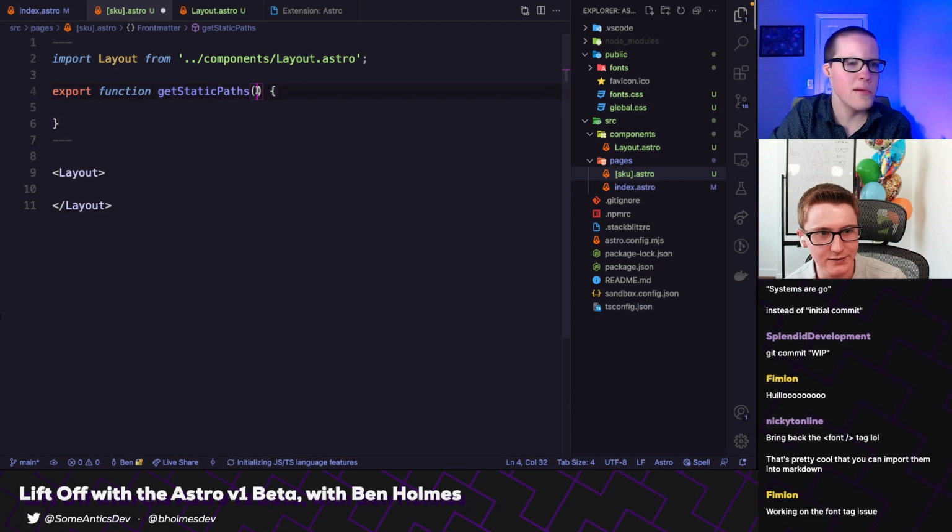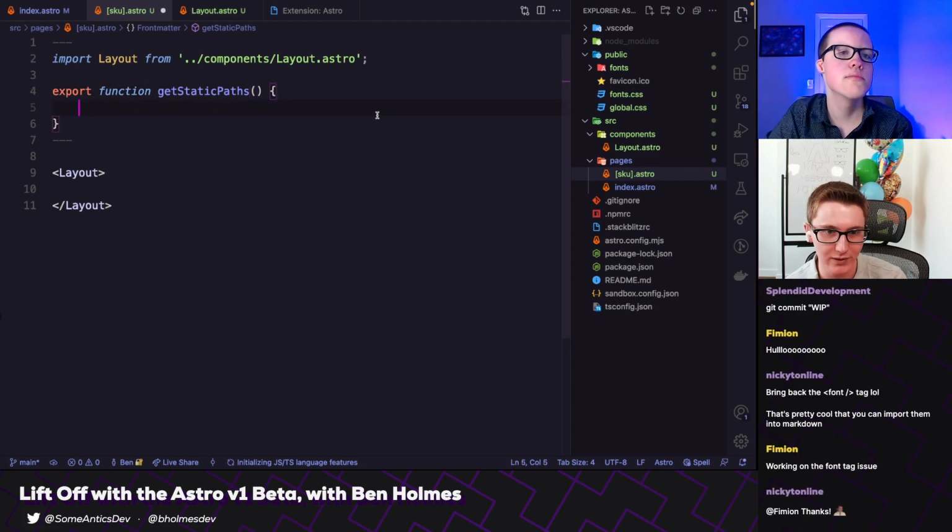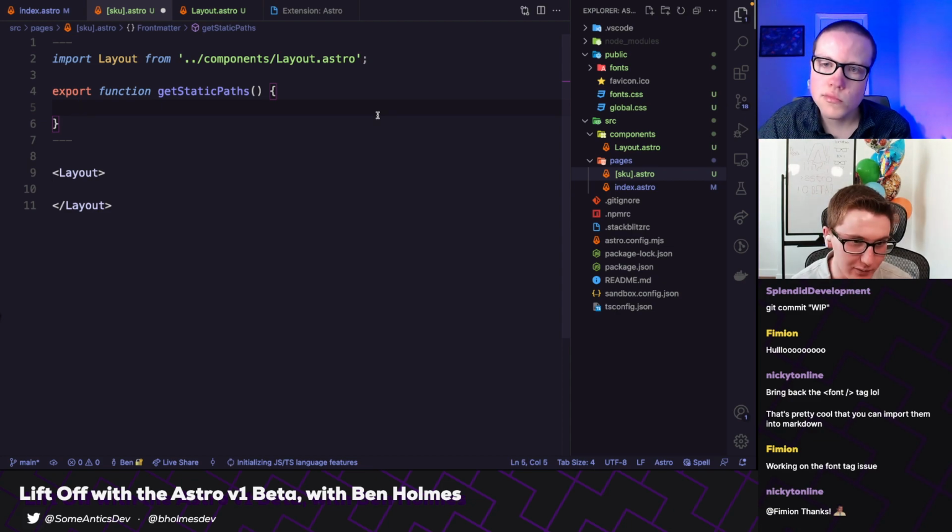Does it take any arguments? It can, if you want to use this to generate an RSS feed, for example, we pass down helper functions. But here, I don't think we're going to do that. Right now, we can generate some static routes and then start pulling in API data in a moment. But from here, you can return an array.